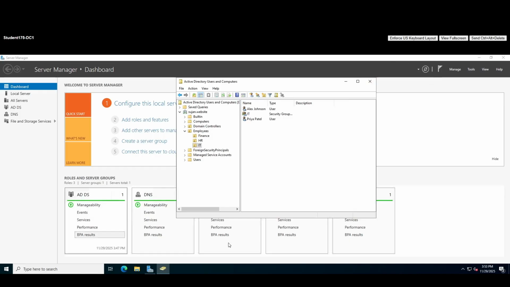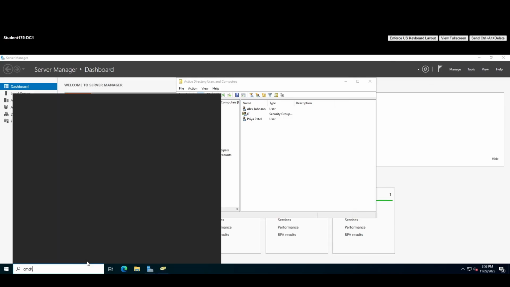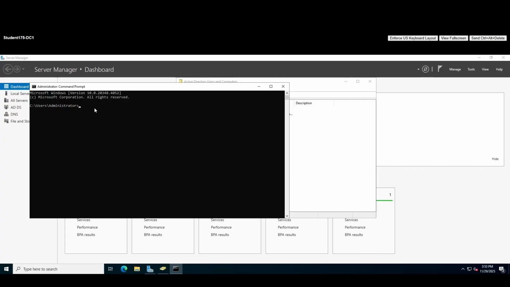In order for this to work, we must go to command prompt and type gpupdate first. This command allows us to immediately update the changes or the rules that we have created, so we can see them on our PC.